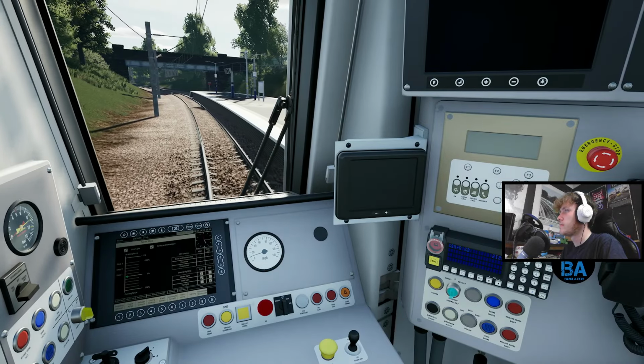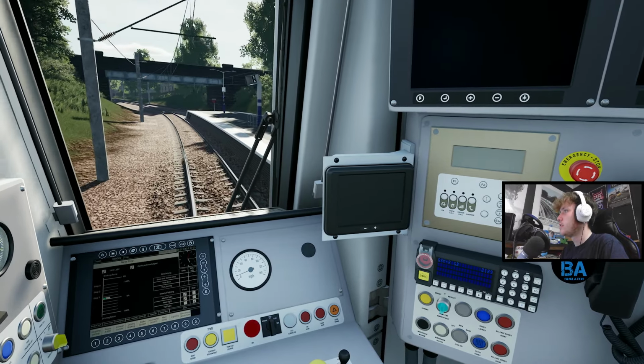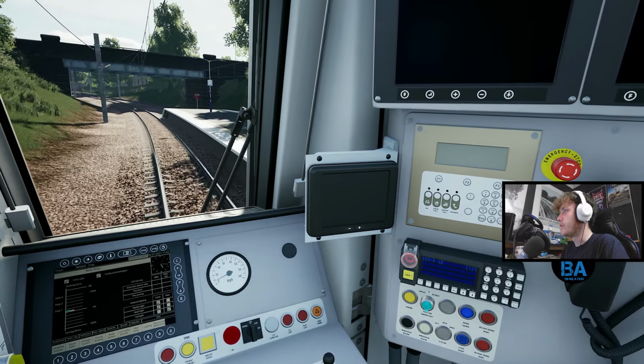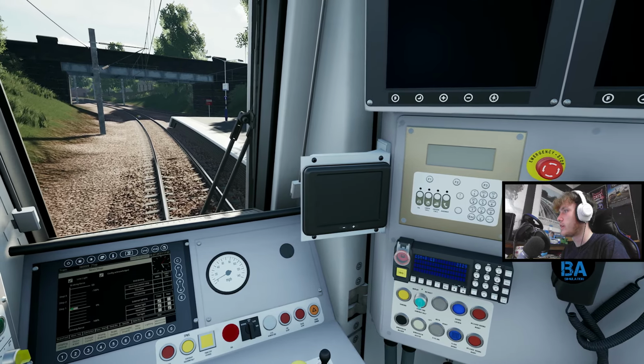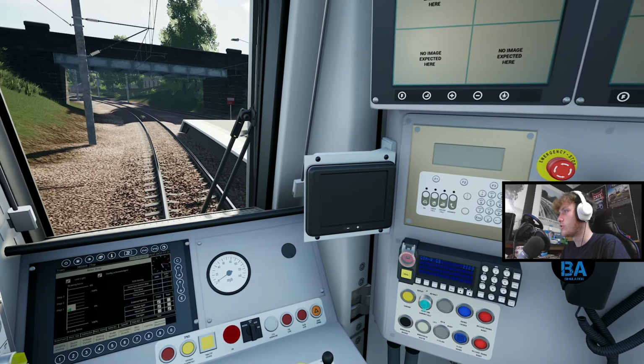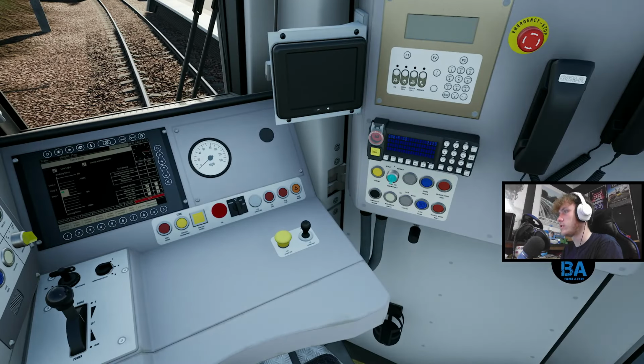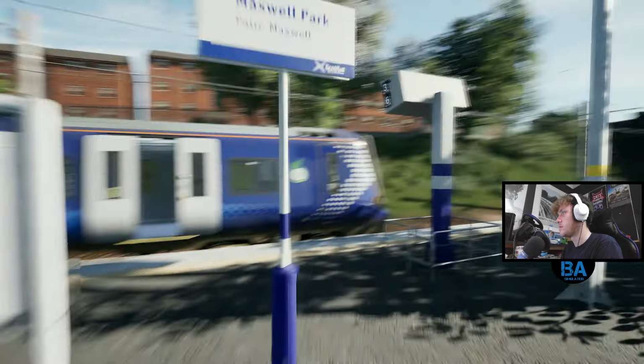I'm getting used to the brake slowly. On that first look and that second video, it felt quite sensitive, the brakes. Also, once you get down to 2 miles an hour, it would just slam the brakes on and stop. I think I'm getting the hang of it. Right side door release. Perfect.